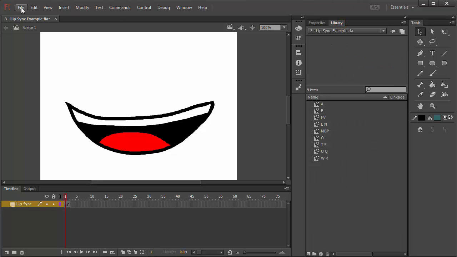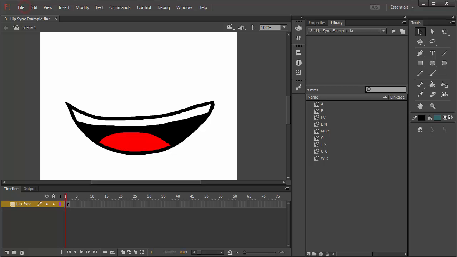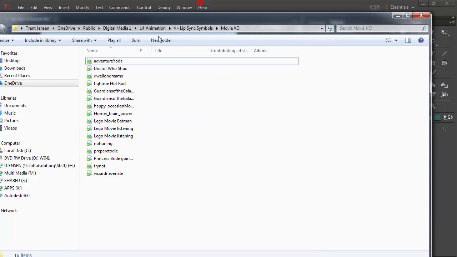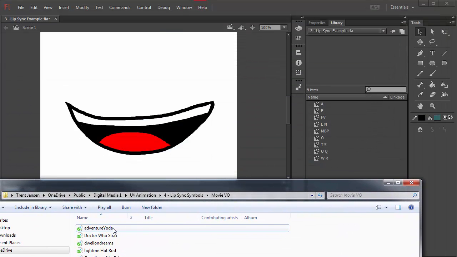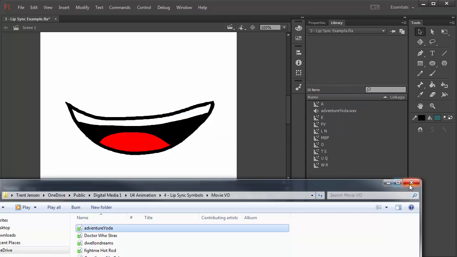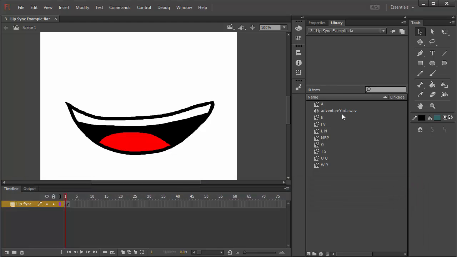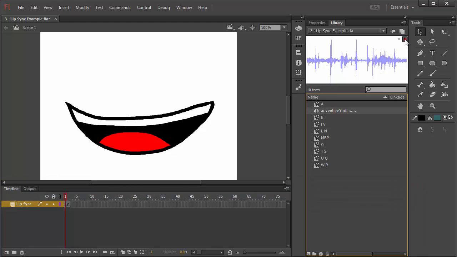And so our library, we can come here to File, Import, and then Import to Library, which is off of the screen right now, of course. Or I think it's easier just to pick it up and drag it. So if I have a file here, I can just pick it up and drag it right into the library, and then it'll be visible. If it gives you a problem, it's most likely because it's 32-bit. I should be able to click on it here and see the waveform.